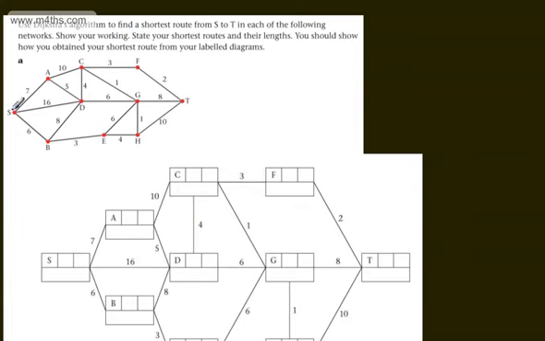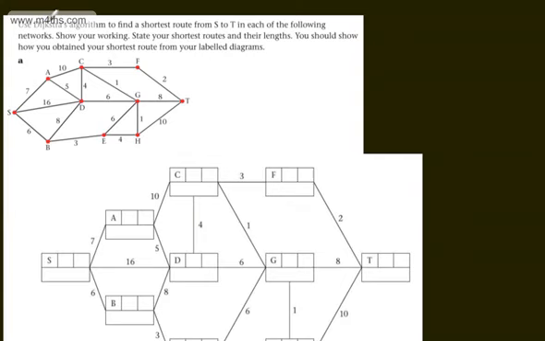We have vertices or nodes, so for example S, A, C, F, T, these are vertices, and then we have arcs or edges, which are these lines connecting the vertices. We're given the weight, so this might be time, it might be distance, it might be cost. So if we look at arc or edge SB, that has a weight of 6.